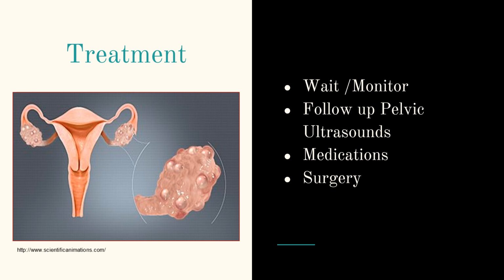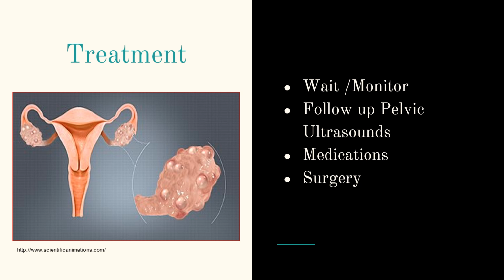So on treatments of ovarian cysts, they may decide to just wait and see what happens with this cyst, and they'll use ultrasound and pelvic exams to monitor and manage symptoms and watch for the growth of that cyst. And like I said earlier, they may go away on their own. So it takes that specific type of management to make sure that those cysts are monitored carefully. Medications like your hormonal contraceptives inhibit ovulation, but they don't shrink any existing cyst.